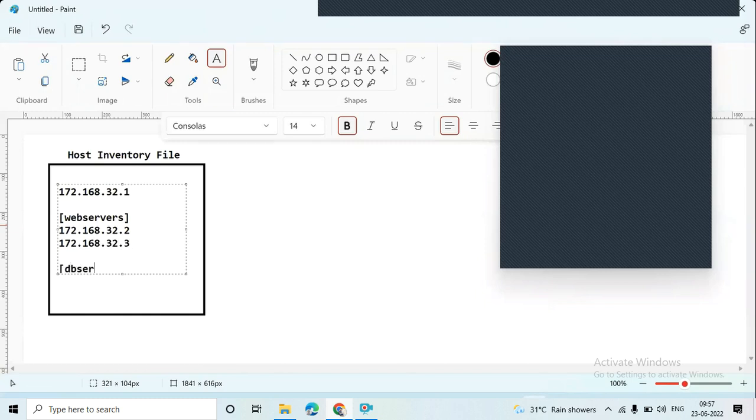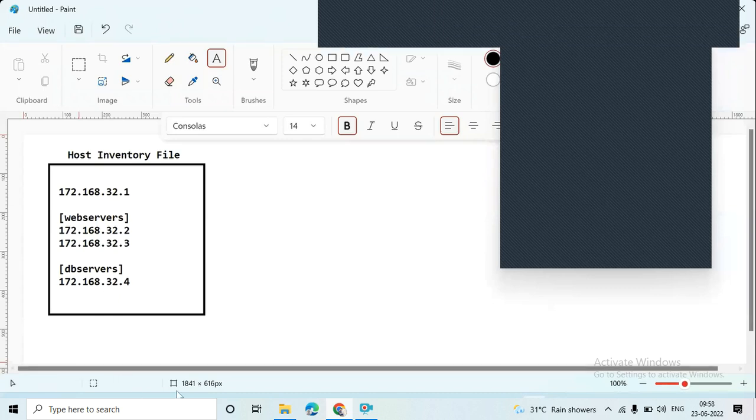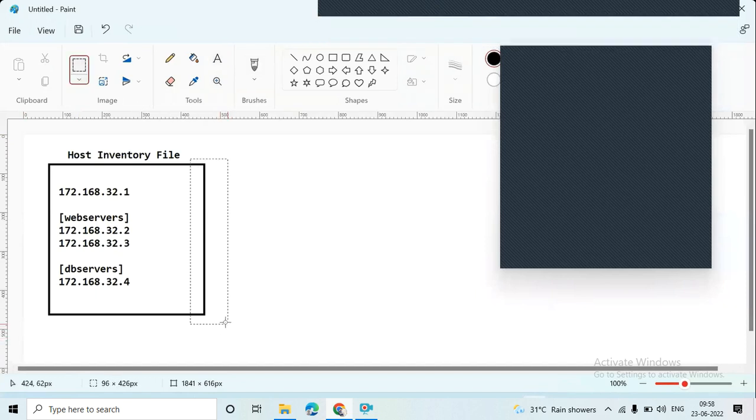And there is another group called dbservers. Here I have 172.168.32.4. Is it a valid host inventory file? Yes or no?